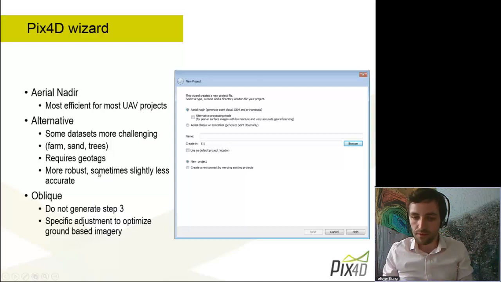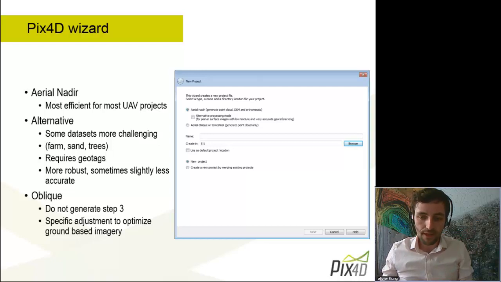However, sometimes the results may be slightly less accurate than with the full aerial nadir pipeline. So in general, we still recommend to use aerial nadir, but for some specific data sets where you have much less images calibrating, we offer you the opportunity to choose alternative processing mode, which will probably have many more images calibrating, and maybe you may have slightly less accuracy.